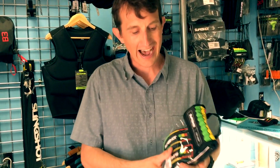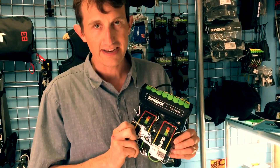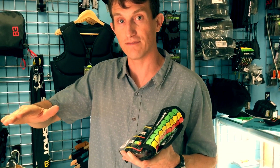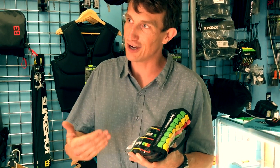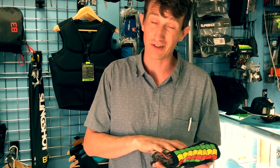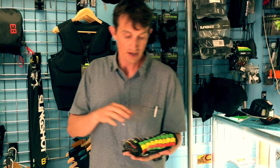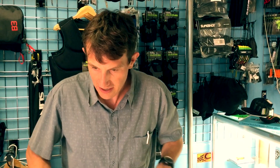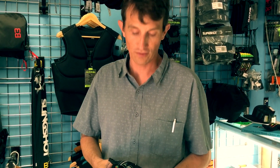Foothooks, or skyhooks as Slingshot calls them, are a great idea for experienced riders who like to go strapless but still like to have the board on their feet — maybe for jumps or tacking — just to slam the foot into that foothook so you know exactly where it's going. If you're a newer rider and maybe a little afraid of getting hit by the foil when you're learning, you can use the skyhooks to know where to put your feet, minimizing the variables. Then when things go south and you get thrown off, you can easily get off the board and go flying.